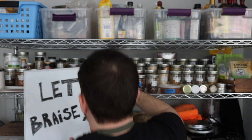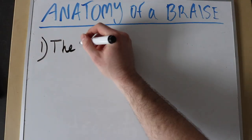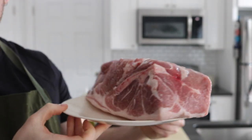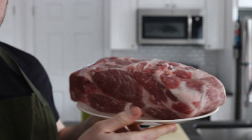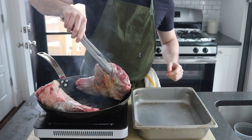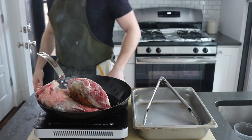Throwing a hunk of meat in a braise is a fantastic way to cook for a crowd or in bulk for the week. And though the process is a long one, it's actually very hands-off. First, let's talk about what makes up a braise. In a braise we use tough cuts of meat, also sometimes referred to as braising cuts — cuts from parts of the animal that were heavily worked throughout its life. Think shanks, brisket, thighs, etc. Most of these are packed full of connective tissue and tough collagen.